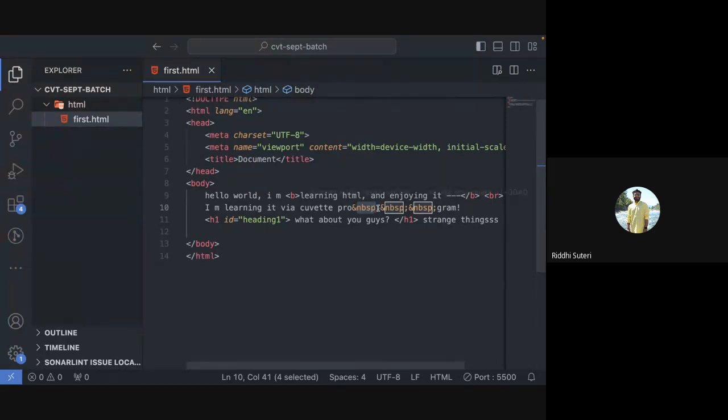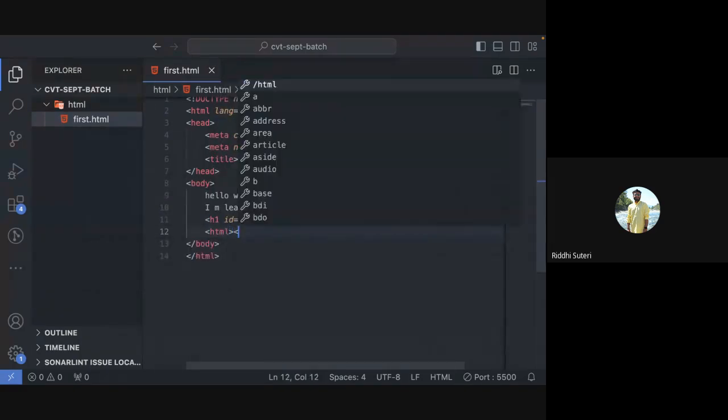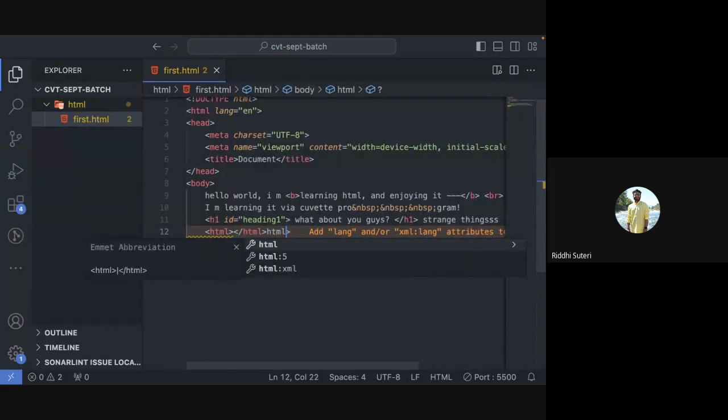We'll talk about the HTML entities. In fact, I'll give you a small task to do after the current class. You just try to find out about HTML entities and let's see what you can get from them. And in fact, one more challenge I'd like to give you. I just want you to print this for me on your page.